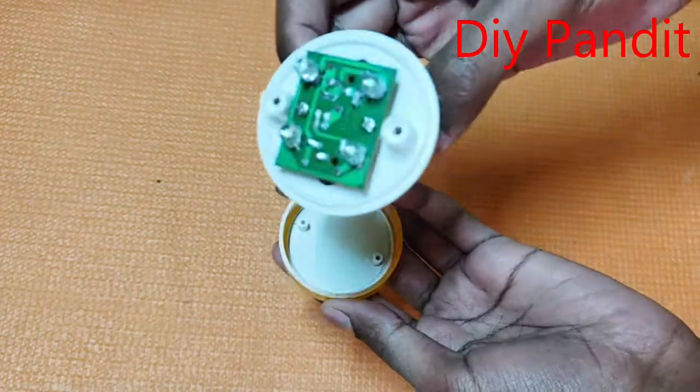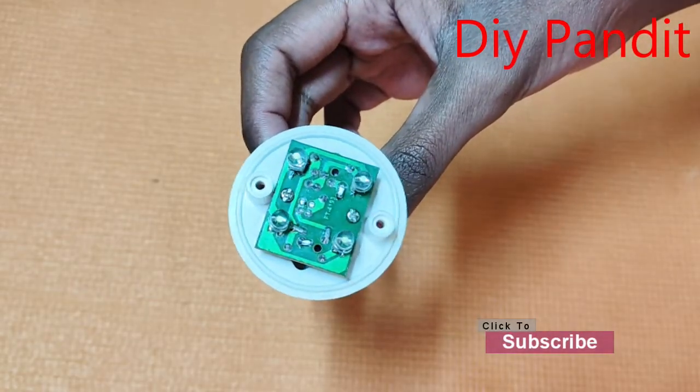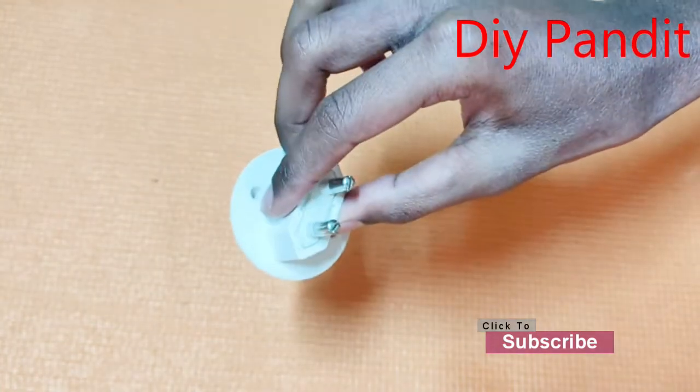You can see that I opened the front cap. Inside is a circuit board and four LED lights. This is a positive connect, AC connect to a DC connect.